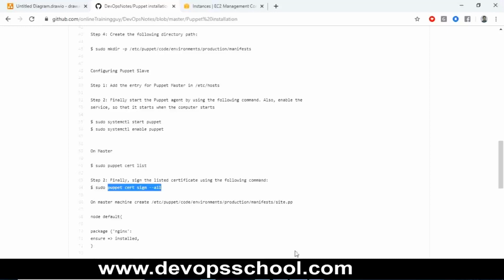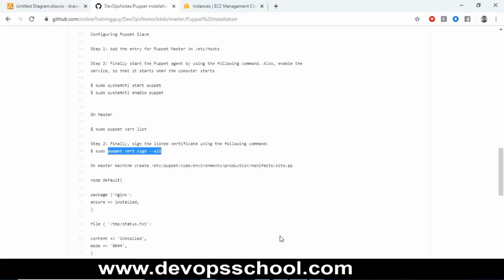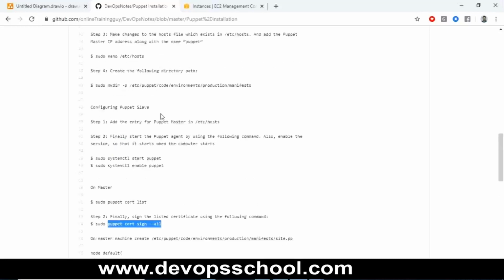Now let us test whether everything is fine or not. For that, I have created a manifest directory on the master server. I will go to this manifest directory on my master.